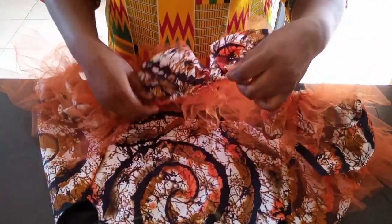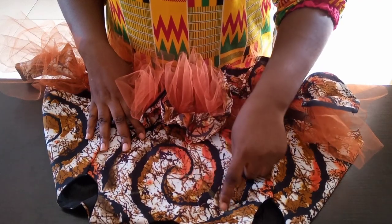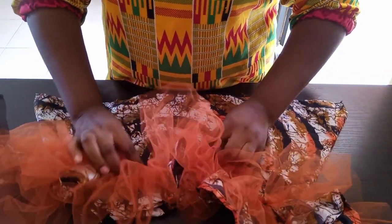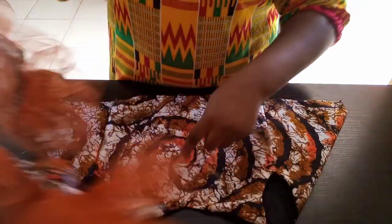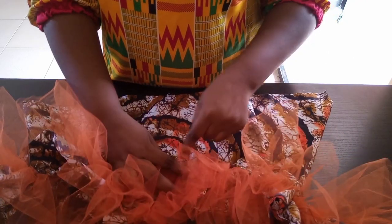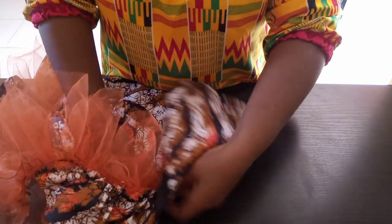I'm just going to go to the sewing machine and join them together, then gather it up as well with the Ankara fabric and show you guys. So I've gathered that together, the Ankara and the net together. Okay, so I've gathered it round. I've also chalked the area whereby the net and the Ankara gathers is going to be on. So that's when I chalked it, I measured it. That's what I used in forming the length of my gathers.